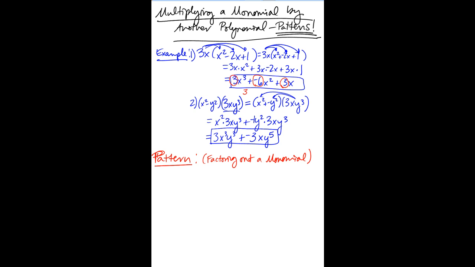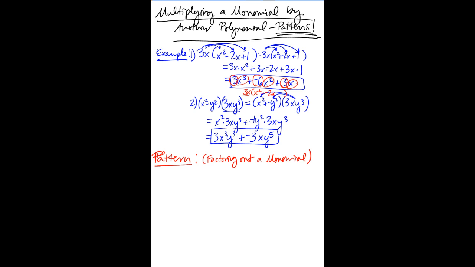And then this is divisible by x, this is divisible by x, and this is divisible by x. So I know I can pull an x out. So all I have to do in order to factor this is to figure out, once I pull a 3x out of each piece, what's left. Well, this first piece, if I divide it by 3x and put it out here up front, I have an x squared left. This second piece, if I pull out a 3x and put it out front, I still have a negative 2x left over.